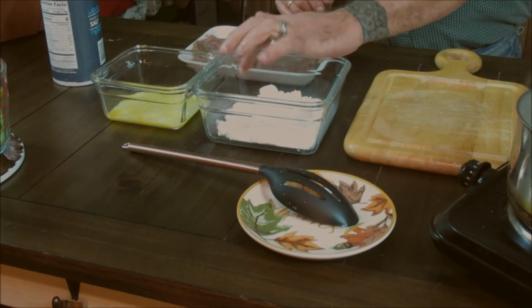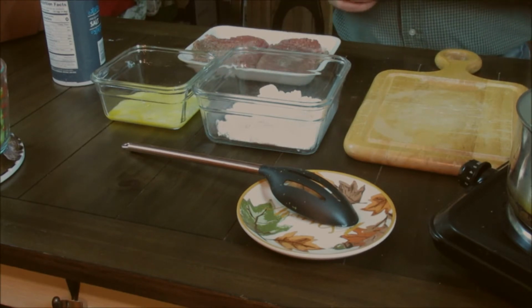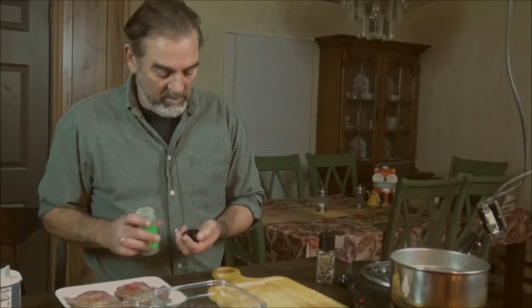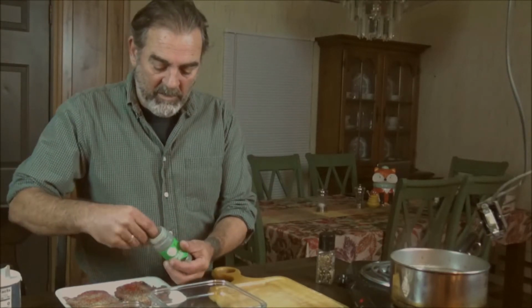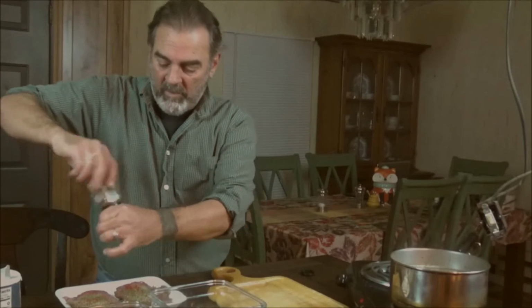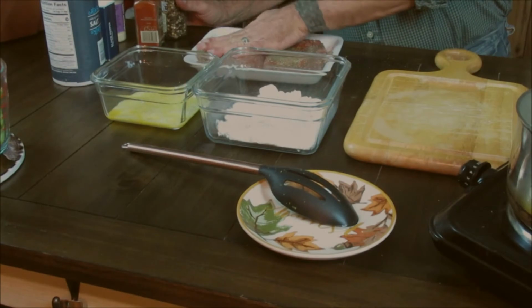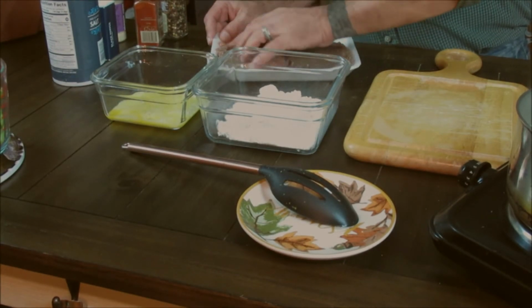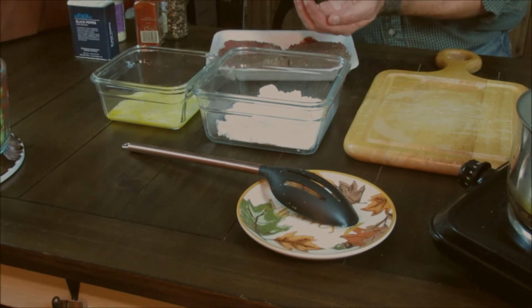more salt in the flour mixture, a little bit of paprika, because we like that. Some garlic powder, parsley. I know I lost the little shaker top to the parsley. I don't know where that went. And our peppercorn medley. Make sure that's in there really good. Pat it down and flip them over and do the same thing again.